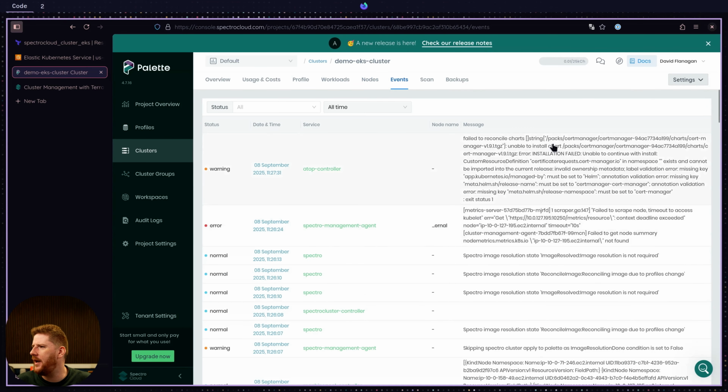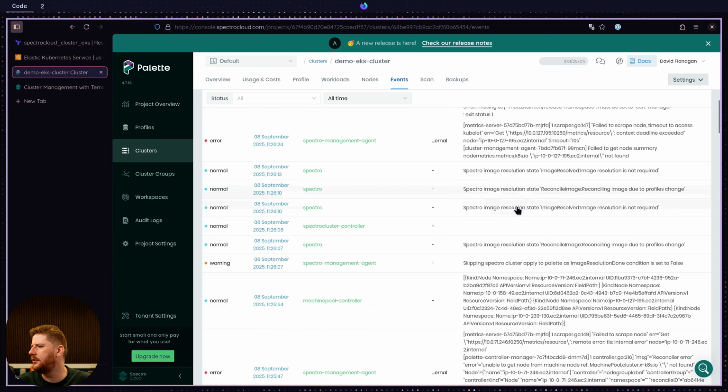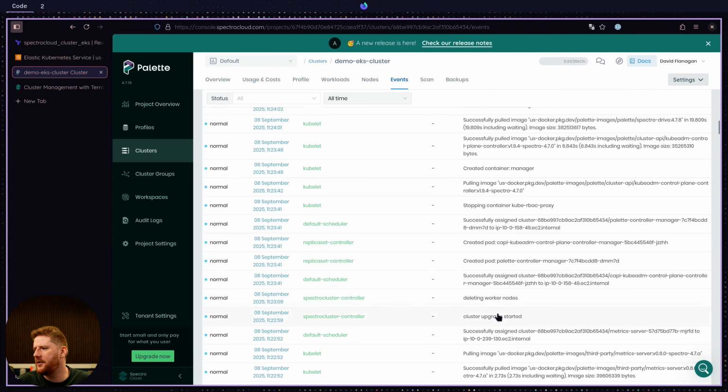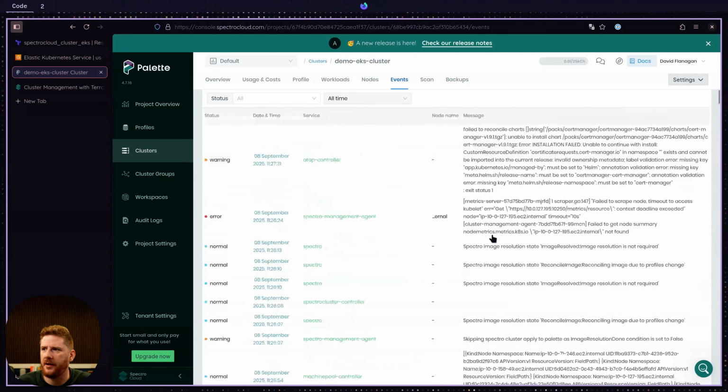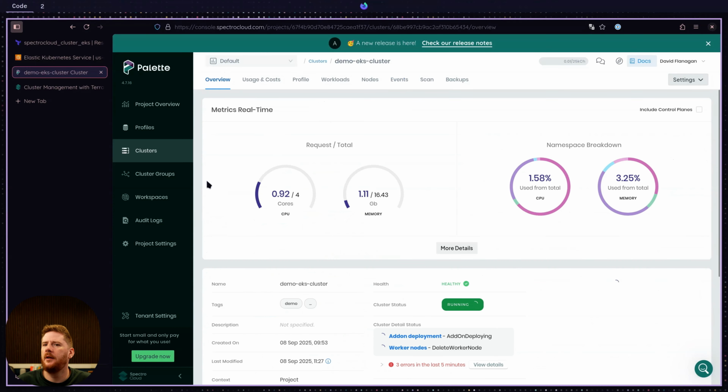If we click on events, we can see that it's trying to deploy Cert Manager. And if we scroll down, we can actually see that there was a deleted worker node event about 10 minutes ago as well. So that is managing a production EKS cluster on AWS with Palette and Spectro Cloud.